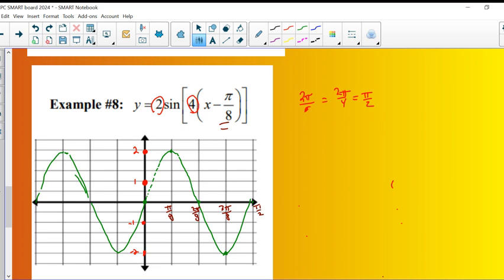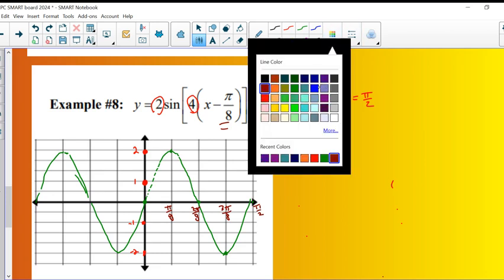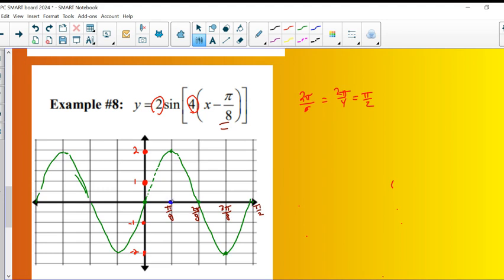Okay, so then let's take a look at graphing this. Moving it to the right, each point. I'll pick this nice blue. So this one's to the right, and this one's to the right, and this one's to the right, and then this one, there it is, to the right. So we get what looks like a negative cosine wave because we're shifting to the right by 90 degrees. And then I'll go ahead and fill in this side.